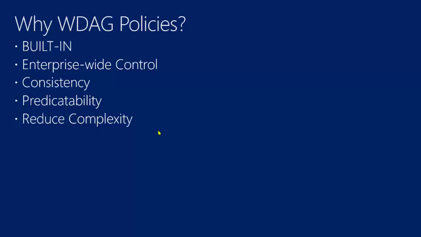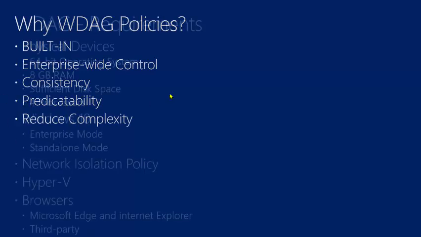Enterprise-wide control. So a tool like Configuration Manager, like Intune, will be suitable for helping you really manage this in a way that makes sense in an enterprise environment, to have that consistency, that predictability, being able to reduce complexity of your deployments, and so on. In fact, I just noticed that I misspelled predictability, but that's okay.